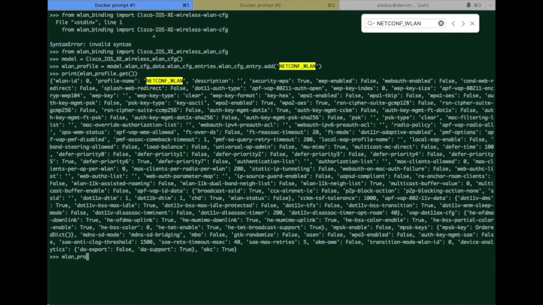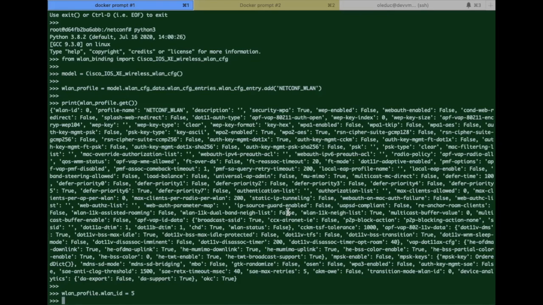I'm going to go ahead and add the other two attributes that are needed, the WLAN ID and the SSID. So adding to our WLAN profile the WLAN underscore ID, just make sure you pick an ID that's not currently in use by your controller. You can actually get the list of currently used IDs if your controller has already some config on it. Here I'm just picking a number that's not currently in use.